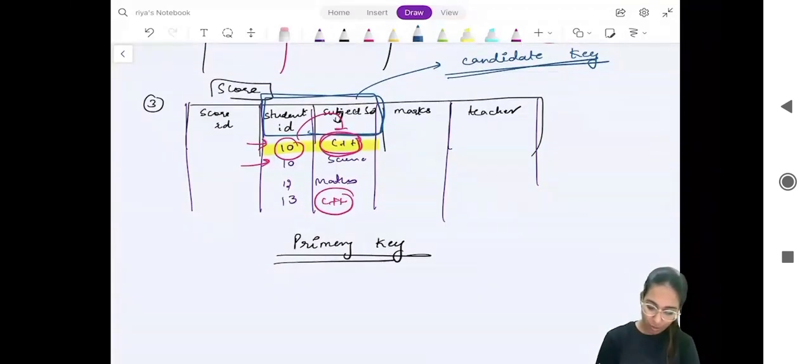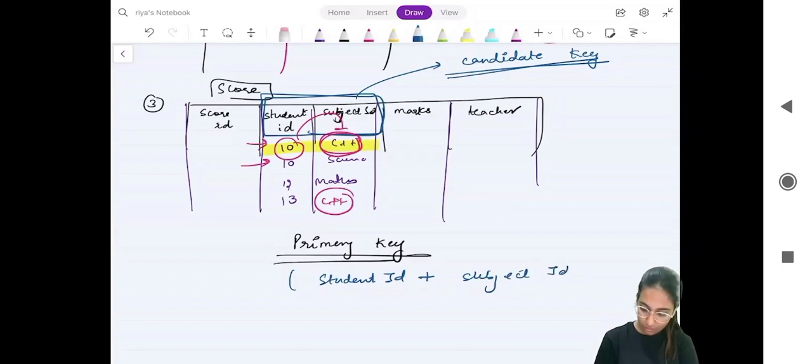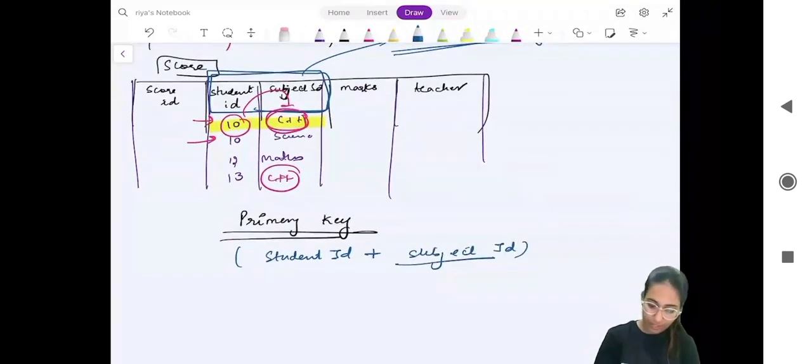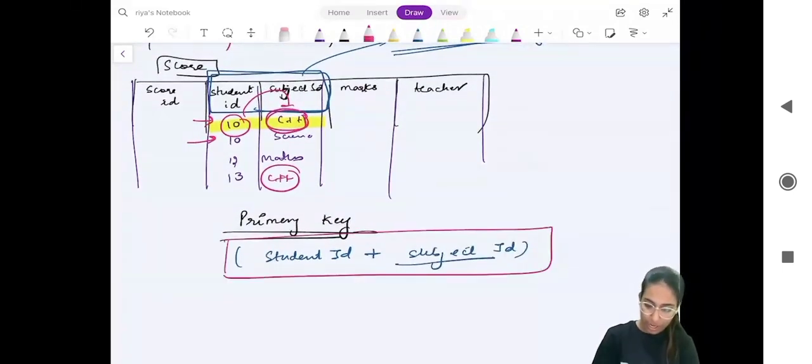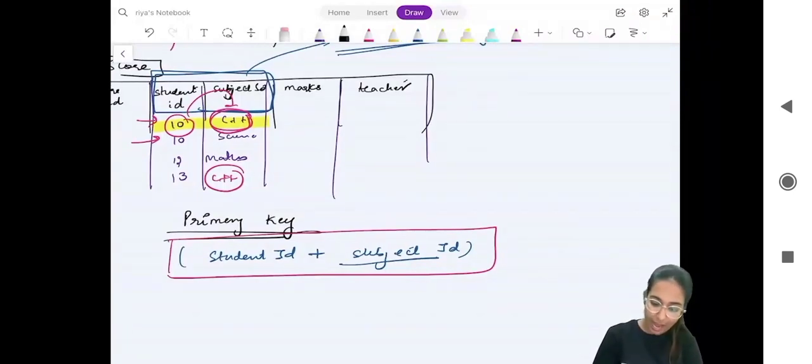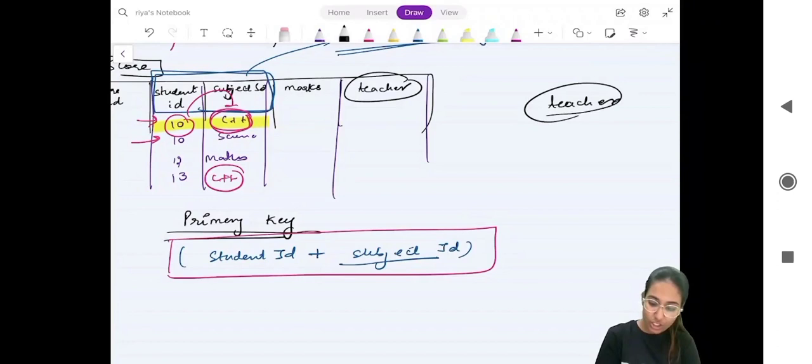Primary key is what? Student ID plus subject ID. That means a row is dependent on that. But one of the columns is teacher. The teacher has no relation with student ID.